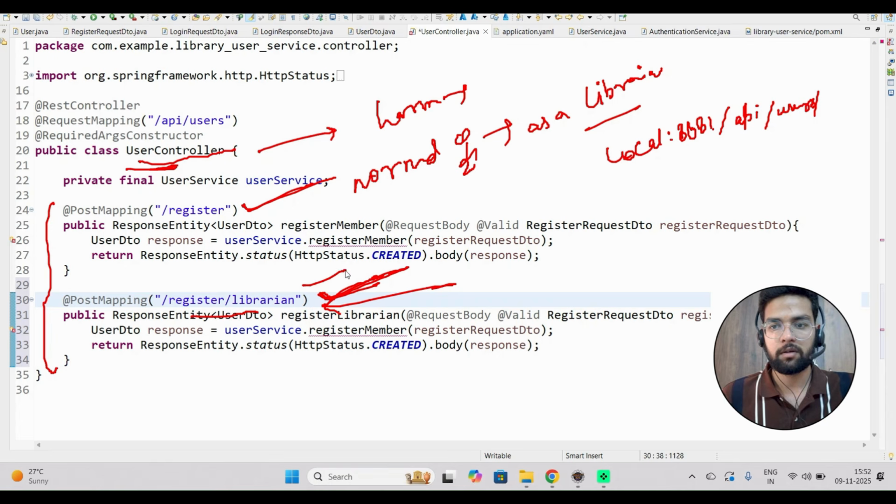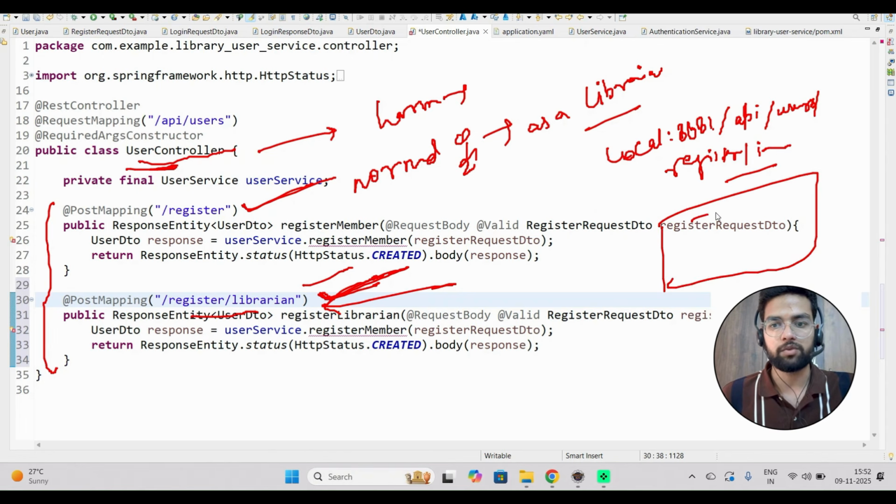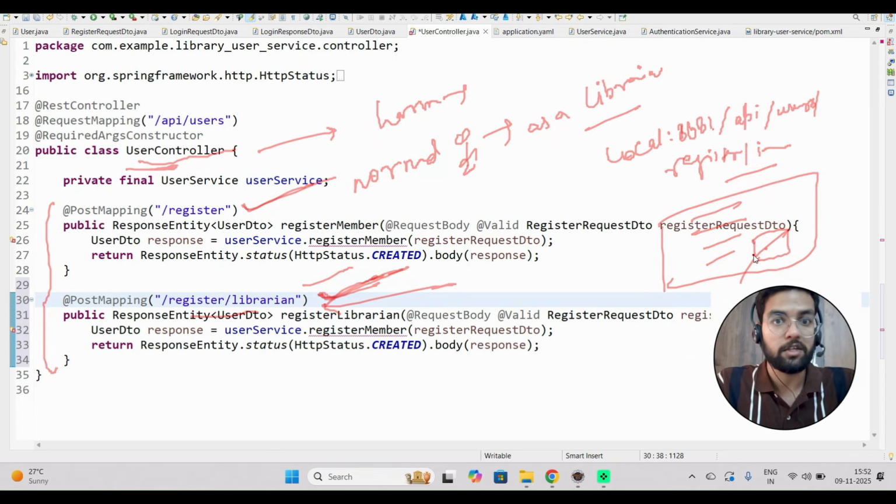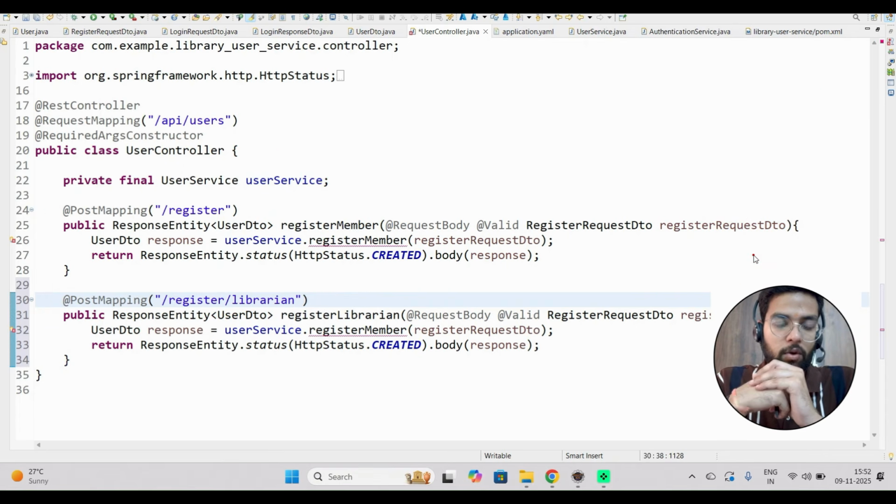Then this register and librarian. So it will open a form, username, whatever first name, last name, register, and he will also register as a librarian. So there is a security breach.